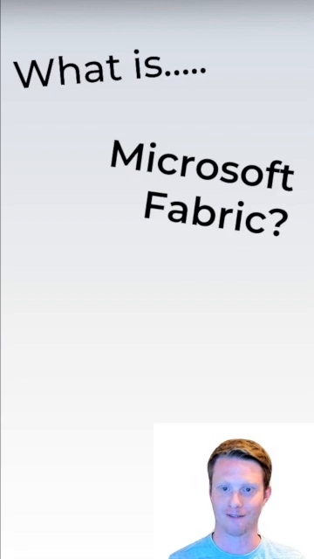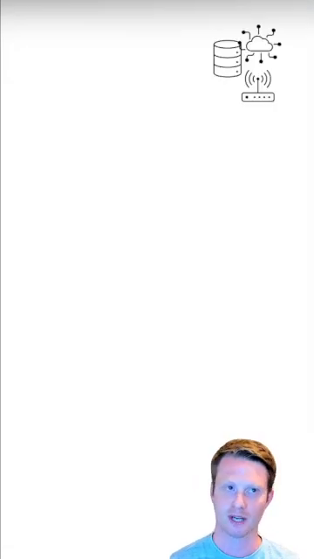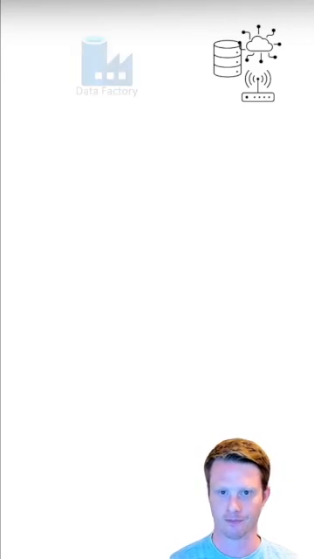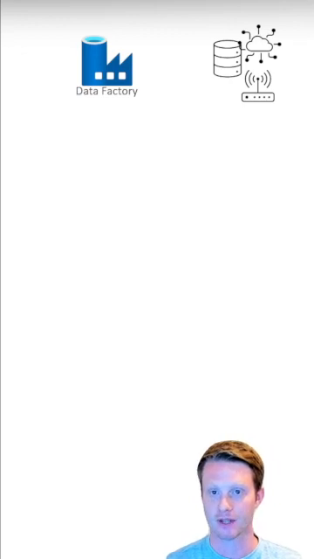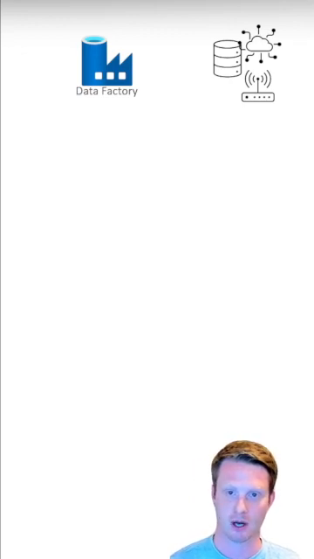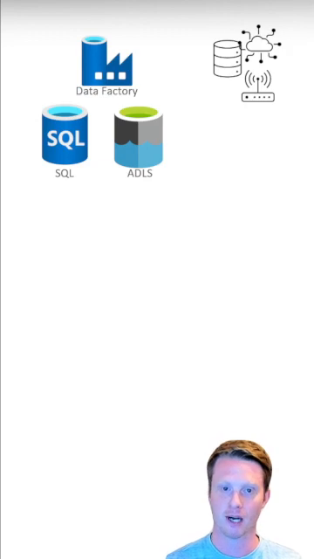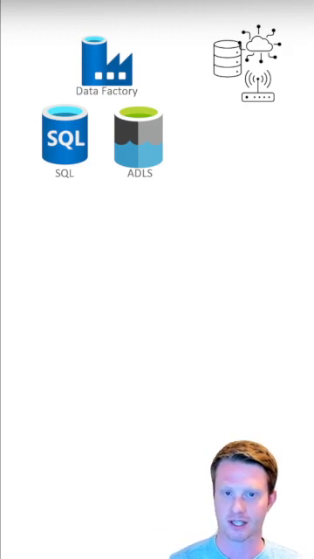So what is Microsoft Fabric? So previously, imagine that we have some data from some different types of source systems. Now we have something called Data Factory. Data Factory is a tool that can just load data and copy data. So it's really good at saying, hey, I want this data, I want to copy it and put it somewhere else, for example. Where would it put it? We'll put it in a SQL database, or what we call ADLS, Azure Data Lake Storage. So it's a data lake on Azure. It's just for files and stuff. So the Data Factory will be able to copy it and put it in one of these systems.